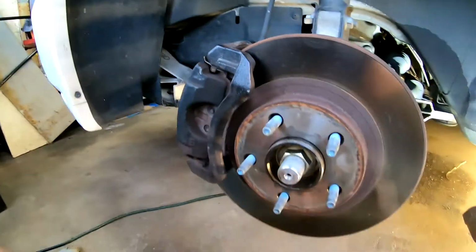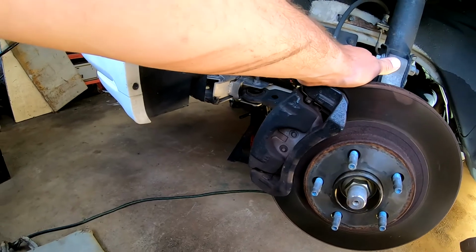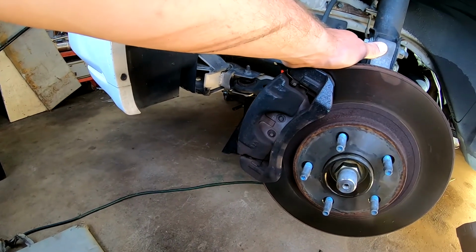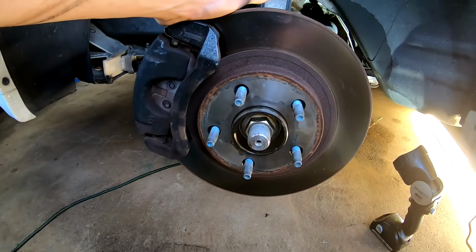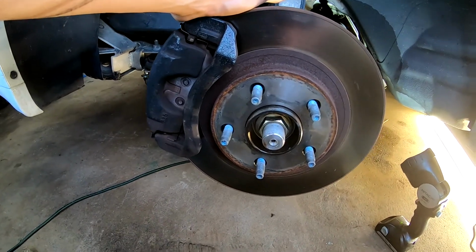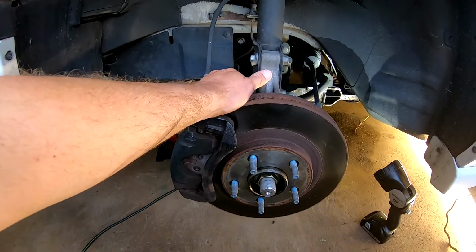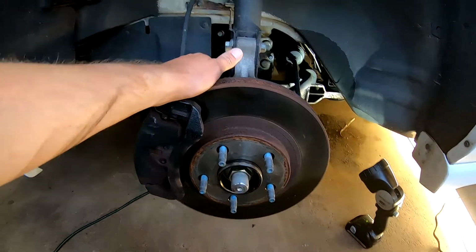And one thing I forgot to do is loosen this on the ground. So we'll have to take the impact and see. And I believe that's 35, if I'm correct. So yeah. All right, mumbling here. Once I get some more good information, I'll let you know.